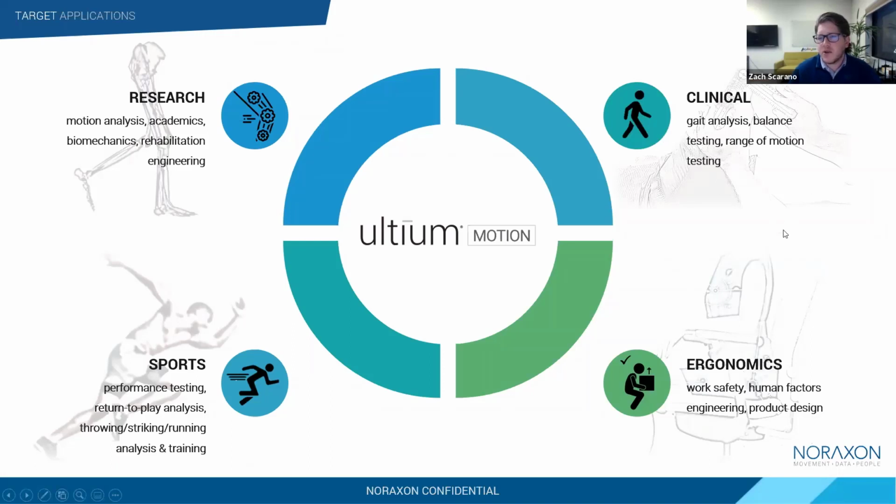On the clinical side of things, of course, we've got gait analysis, balance testing, and general range of motion testing. For ergonomics, we're looking at work safety parameters, human factors, and engineering and product design. So the ability to look at how individuals are interacting with a given workspace or a product, in this case, as you can see in the picture, a chair, for instance. These categories here were fairly well served by the previous system. And so we can play off of the advantages and the benefits of the inertial motion capture system, even the Research Pro systems, within these three categories.